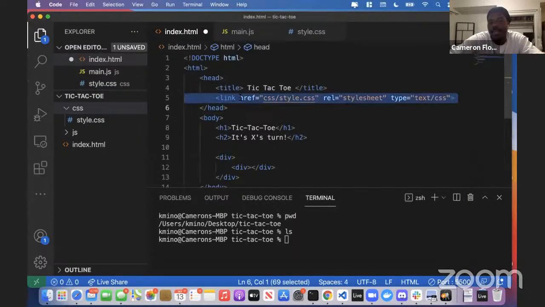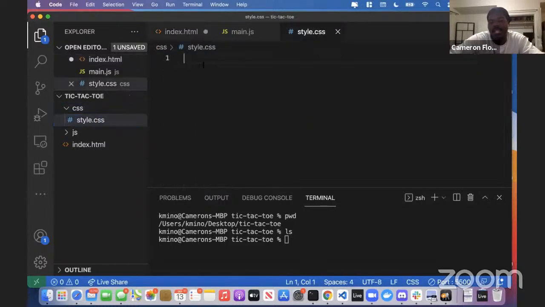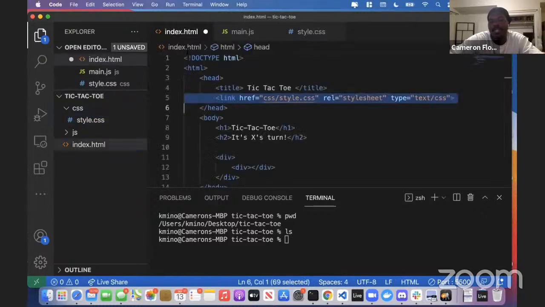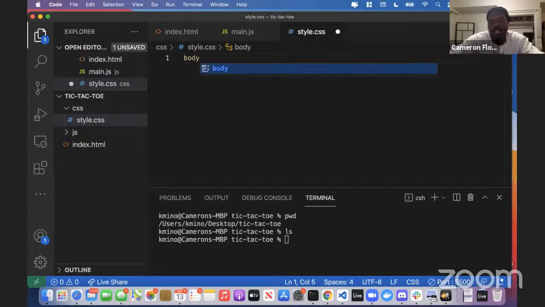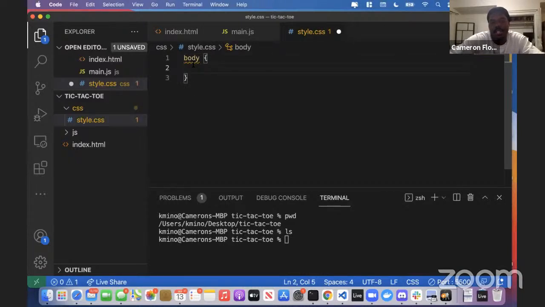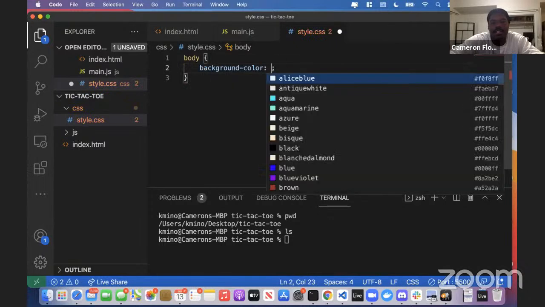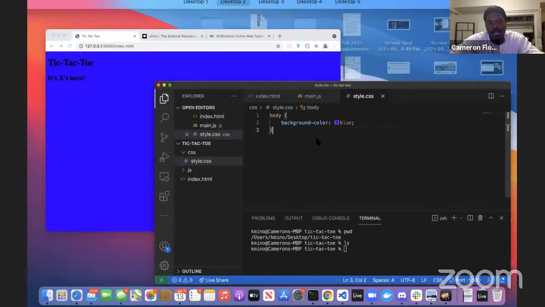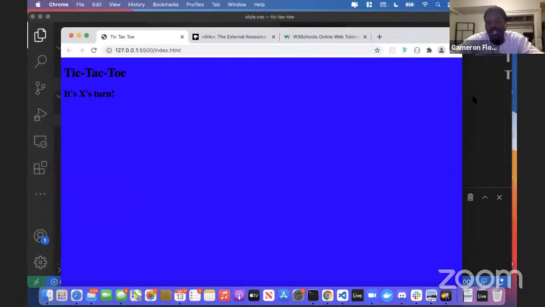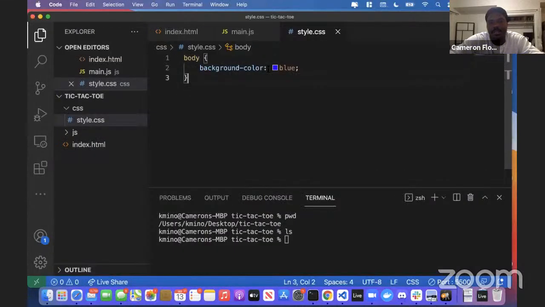We just added this link tag because we wanted to link our CSS file to our HTML. So this is how we would do that. Now that we have this style sheet linked, we can start adding some CSS that would start customizing our HTML page a little bit more. And just to prove that, I'm going to write a very simple CSS rule and selector that says, let's change the background color of the body of our page to something different. So let's just say blue for right now. So if I save this, go back to my page, you can see everything's blue, right? Which proves that our CSS is linked. I use the body tag, change the background color blue.